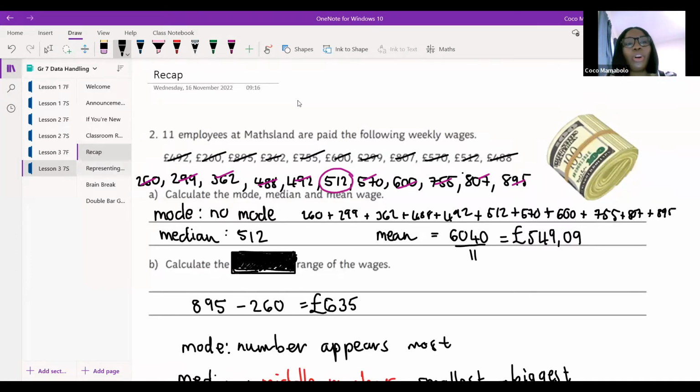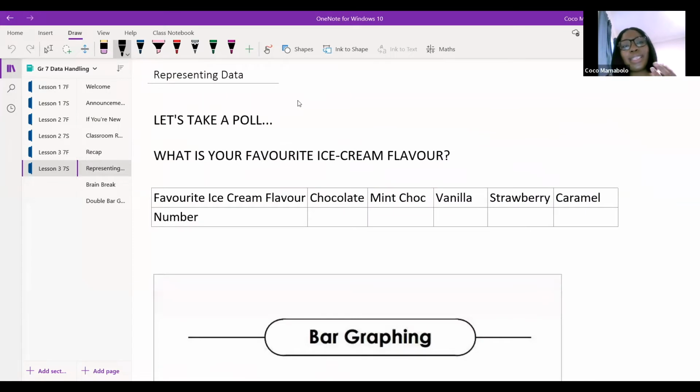Somewhat, somewhat. All right, guys, today we're going to be talking about representing data. Now, when we go out and ask people all of these questions about what their favorite anything is, we need to make sure that we're getting the relevant information. Let's say we want to tell the lady at the tuck shop which ice cream flavors to buy, we need to go and ask everyone at school what their favorite flavors are. Because imagine if she just bought blueberry ice cream and only 4 people like blueberry ice cream, nobody's going to buy ice cream and she's not going to make money. So we need to make sure we're asking the relevant questions in order to get the right information.